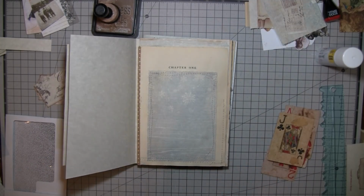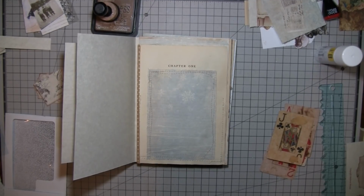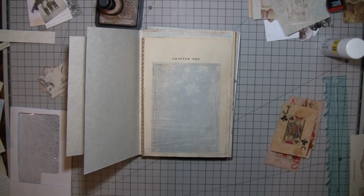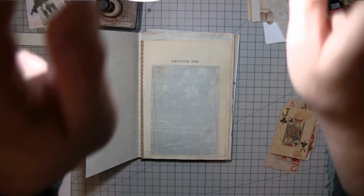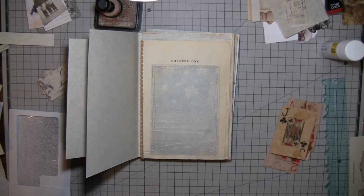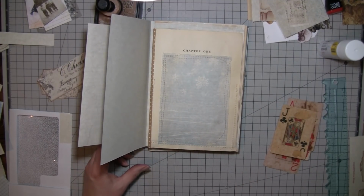I just realized my camera is really weird right now, and my light is weird as well. So sorry. It felt like it was really dark or something. Or it could have just been the way I saw it.